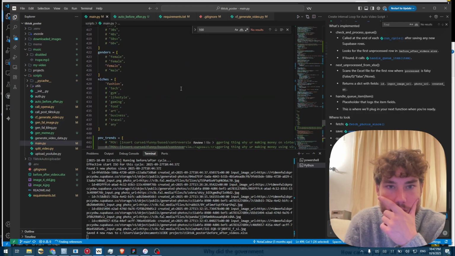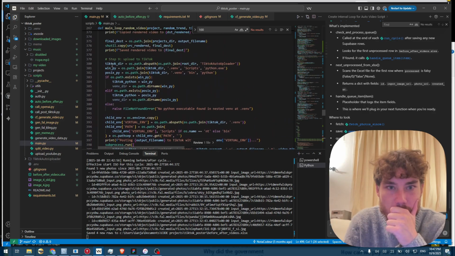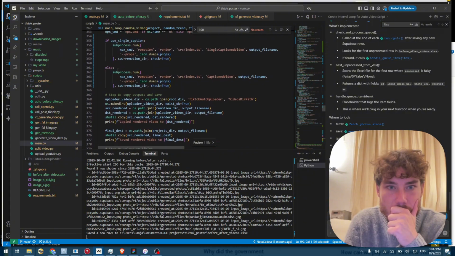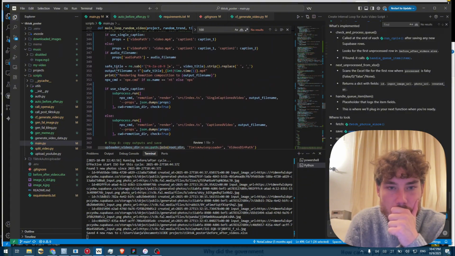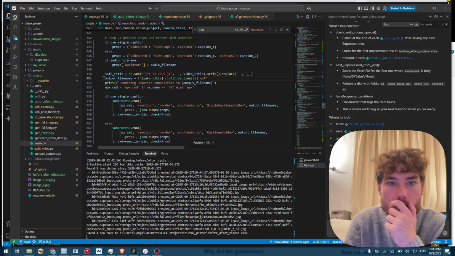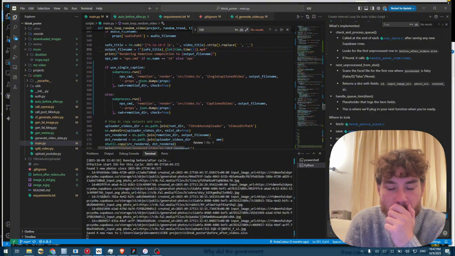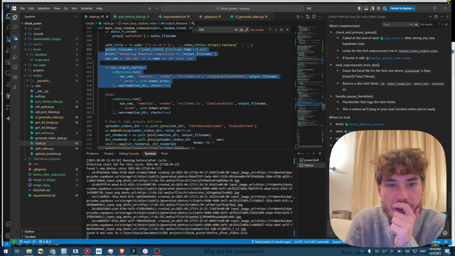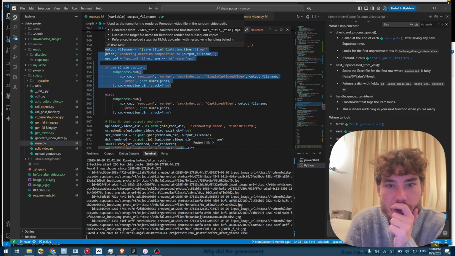Or actually what I will do is, yes, process queue item should call a remotion render like this, but the remotion composition has a different name, and the output file name is different.